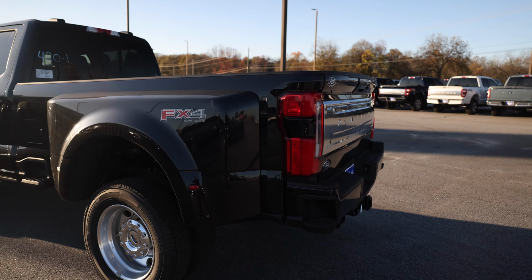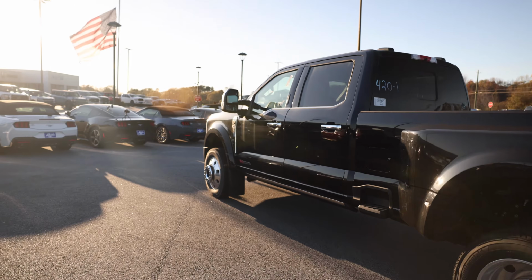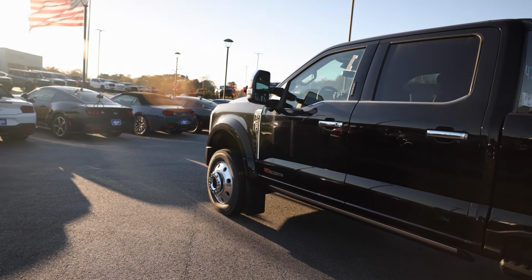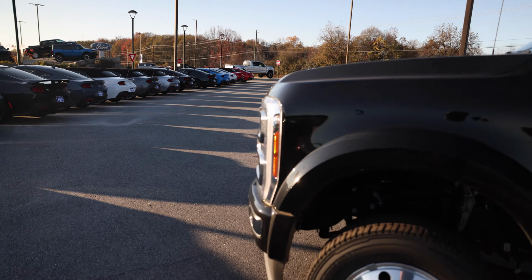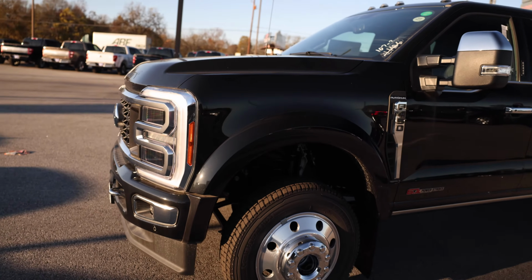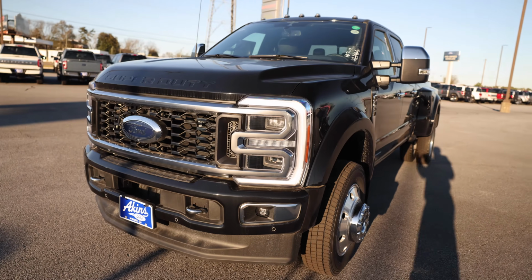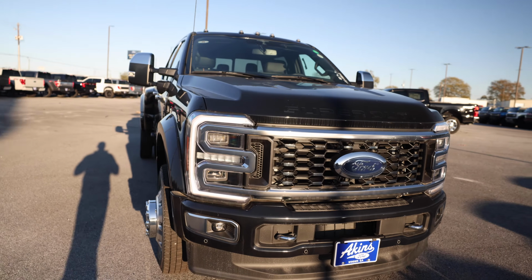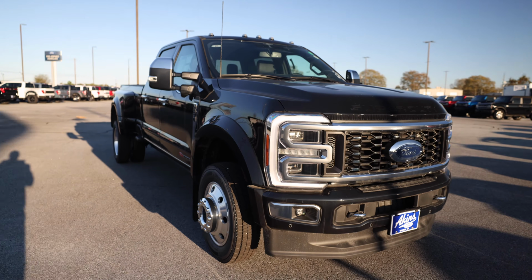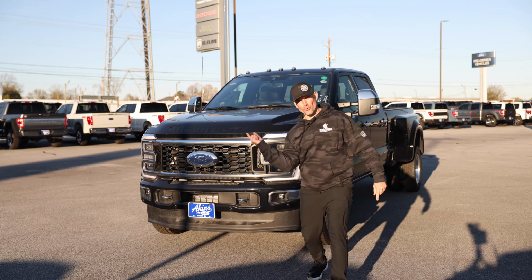Obviously our Midnight includes deleting all of this chrome and red and brushed aluminum accents throughout the entire vehicle. That's part of our Midnight Reserve Edition paint package, but also so many great things like our lift kit components that improve the ride quality. The interior, where we did audio, starlight headliner, rock lights, and more, truly make this a one-of-one statement build. Now for the full epic review, roll that footage.